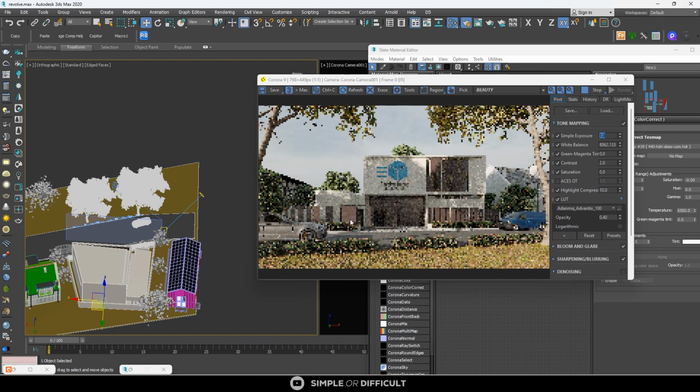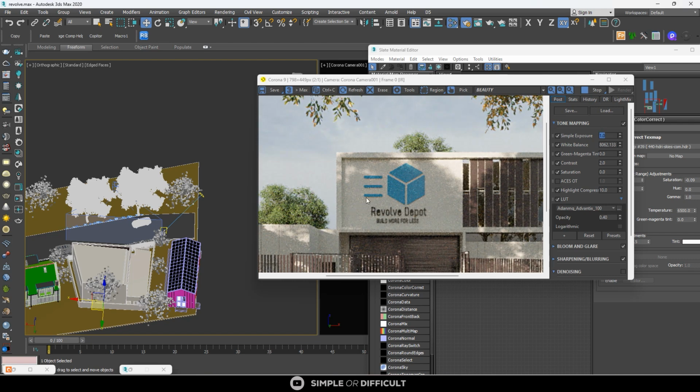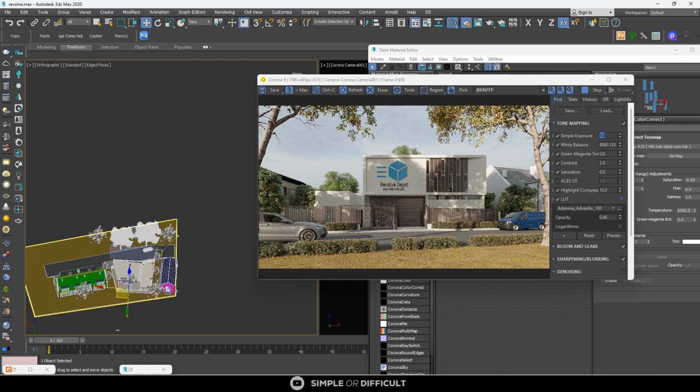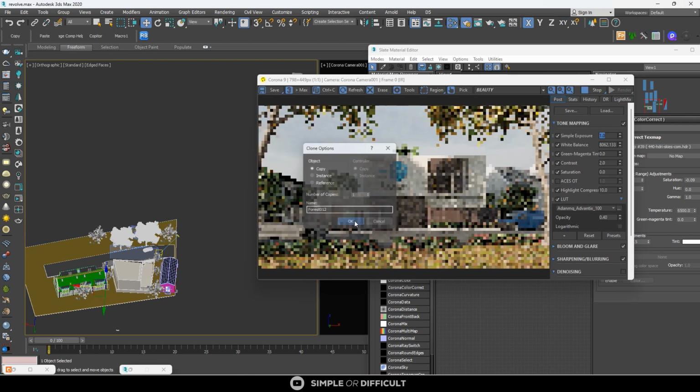I'll make a copy to the back. I want to have some trees showing at the background like that. Then I'll duplicate it.